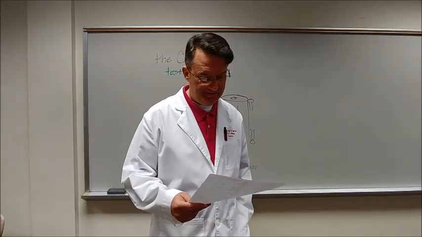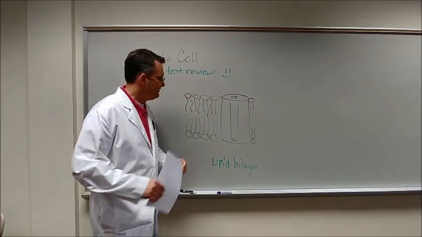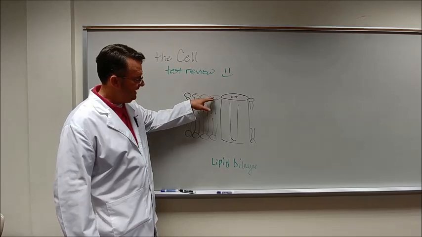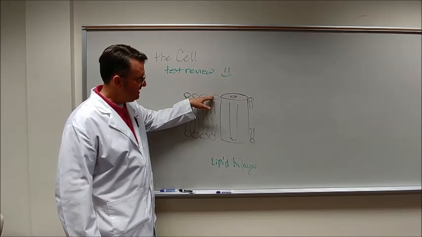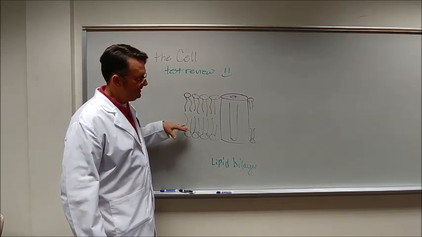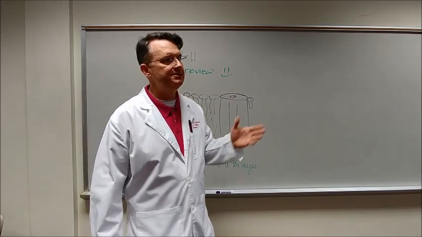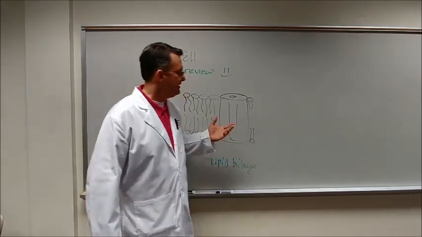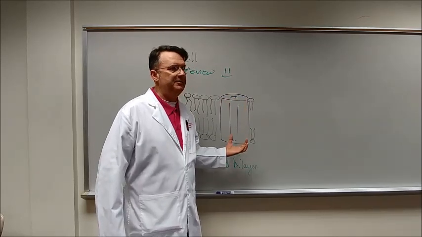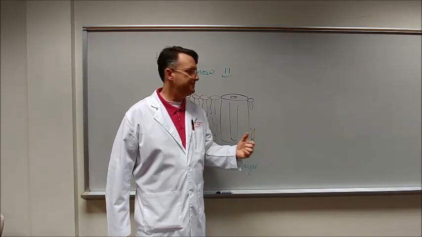That's not cool. Let's talk about the fluid mosaic model of the membrane just for a minute. There are 2 layers of fats. There is a hydrophilic portion that projects outward, and these tails are hydrophobic. They project inward. Lots of times there are membrane proteins that allow for molecules to move in and out of the cell. Listen to me. If this protein just simply allows stuff to move through it, it's called facilitated diffusion or facilitated transport.